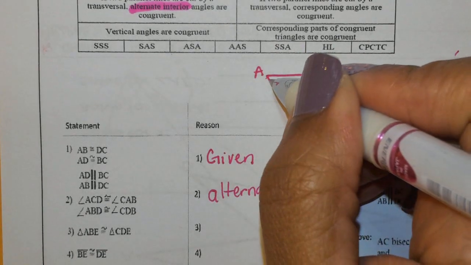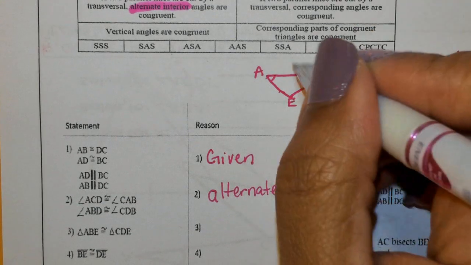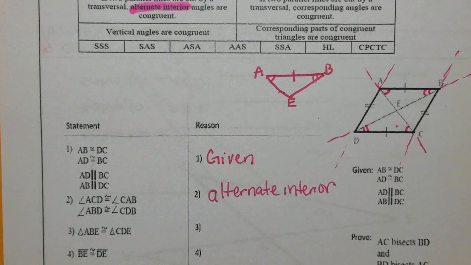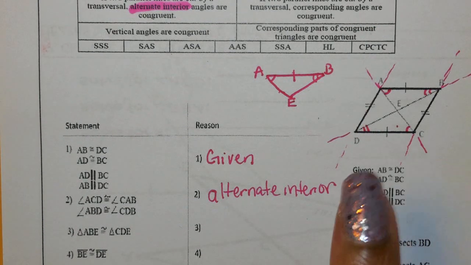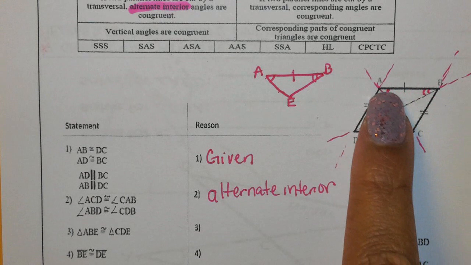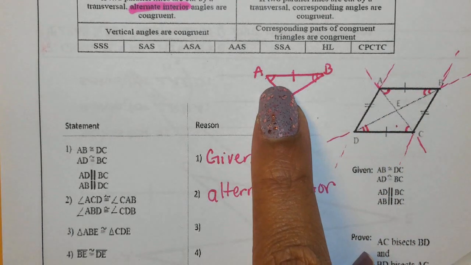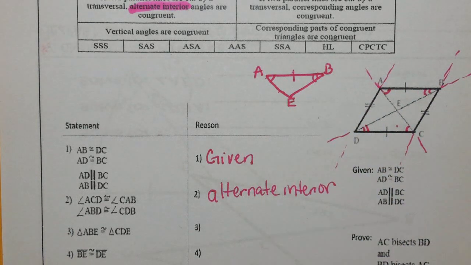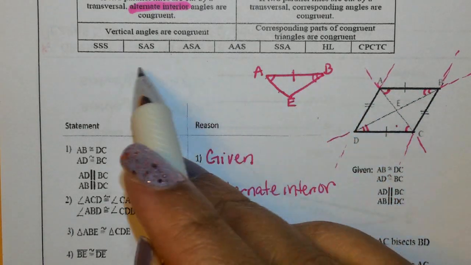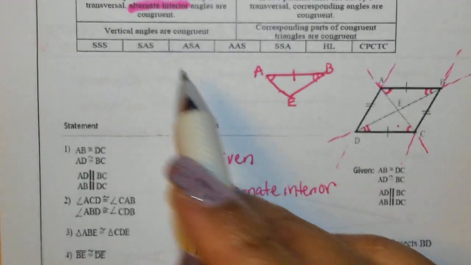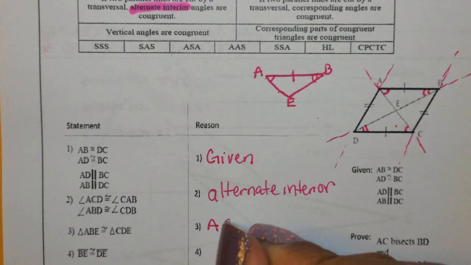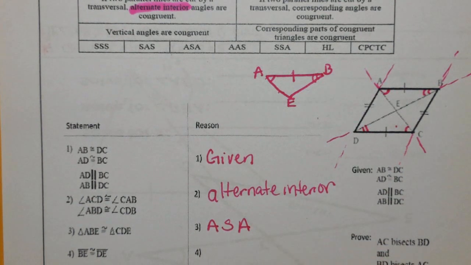So we know that this angle had a marking, we know that the side had a marking, and then this angle as well had a marking. So based off of our markings, and as you can see, all I did was redraw this triangle here, we can clearly see that we have angle, side, angle as our selection for why our triangles are going to be congruent to each other. So what we would do here is look at our answer choice, click that and bring it down. In this case, we're just going to write it down. Angle, side, angle.